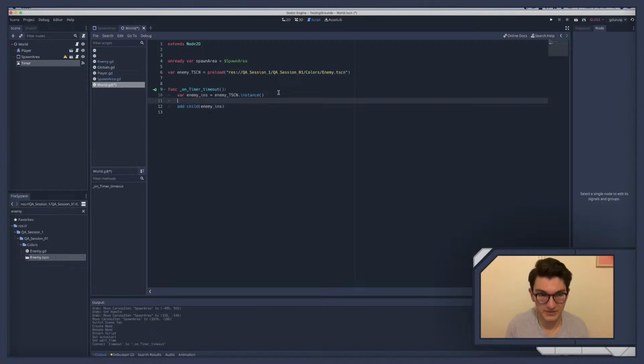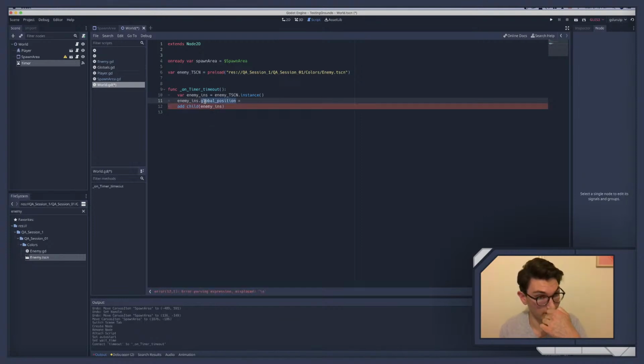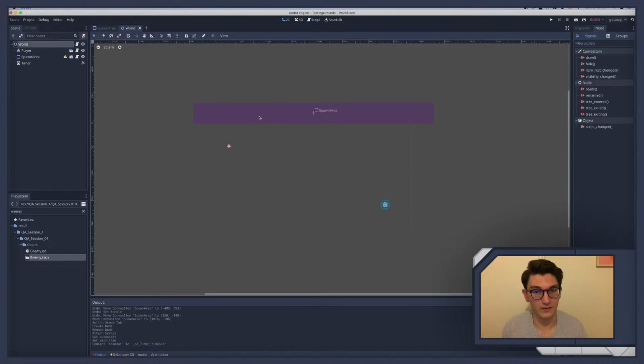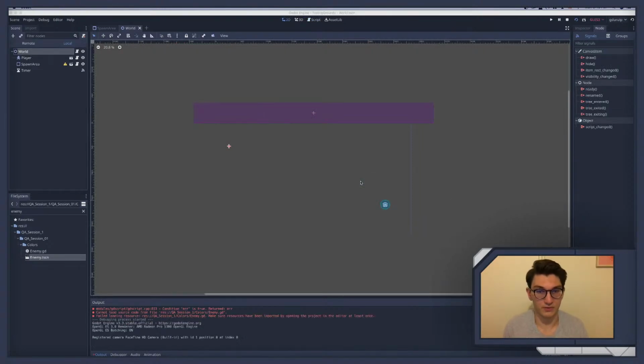But we don't have a global position for it, so by default its global position is going to be set to 0, 0. And here's what we do. We say enemy ins dot global position, right? So we're getting access to the variable global position of this, and we're setting it equal to whatever we want. Here I'm going to say spawn area dot gen random position. And so what this will do is essentially spawn the enemy at a random position within this spawn area right here. Okay, so I should be able to run this without issues.